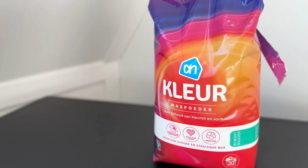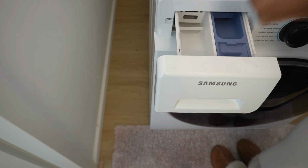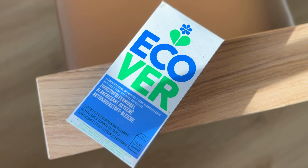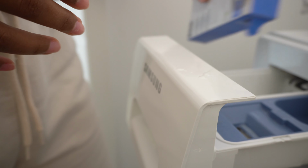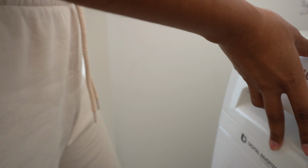I also use just a regular name brand powder detergent. This is mainly what I use for towels, rugs, house clothes, bedding, just the heavy duty stuff. When I'm washing my whites, I also add a little bit of this product. This is the Ecover, and this is like a bleaching product without the actual bleach in it. It works like a stain remover, keeps your whites super white. So I always add just a little bit of this. You can also use baking soda.